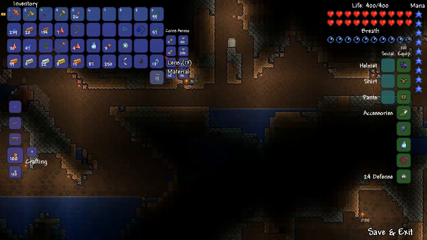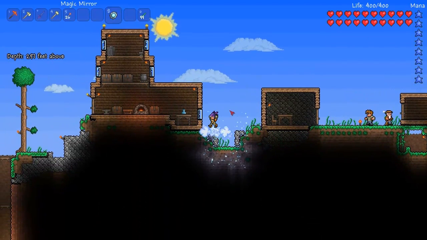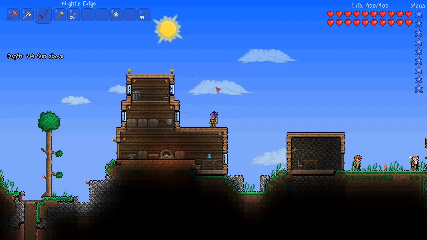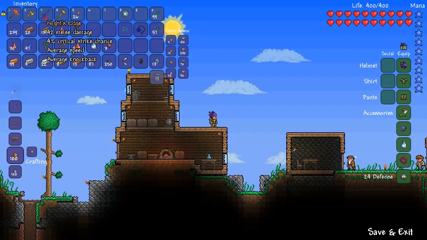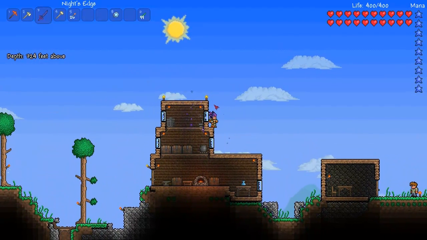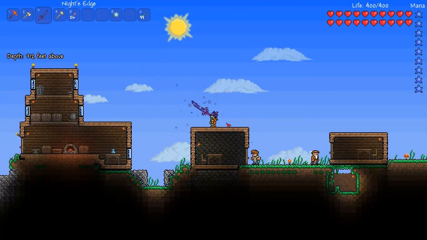I'm going to zip back up to the top so you guys can see it. Let's go do this. All right. And here we go. Knight's Edge. So this is, like I said, one of the best swords in the game. Unfortunately, you can't hold the mouse button to have it spin around. You have to click every time you want it to attack something. But it does a lot of damage. It does 42 melee damage, 4% critical strike chance, average speed, and average knockback. I'm very satisfied with this blade. I don't think I would be reverting back to any of those other four anytime soon.